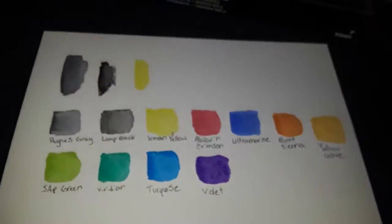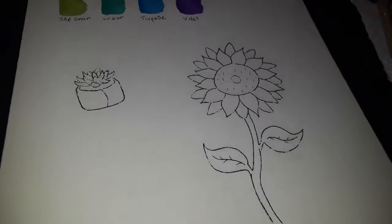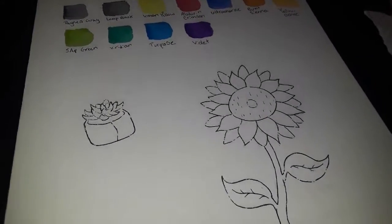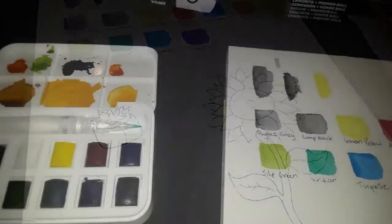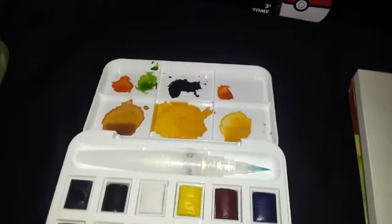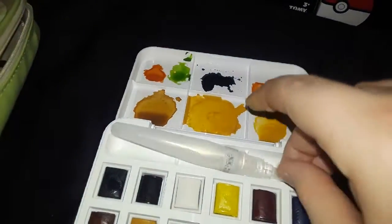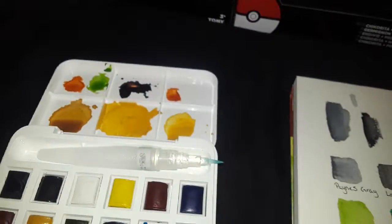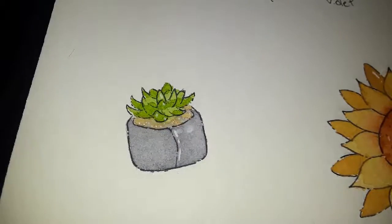So that's all the colors swatched — I think they look pretty good. Here are two things that I drew, just to show you the colors and stuff. I'm gonna color those off camera because I'm running out of storage, and then I'll come back and show you the end result. Okay guys, so I finished up the drawings. Here's how the palette looks — I think the brush is pretty much empty. There's a little bit left because I was using it to clean the bristles. There's the little succulent plant.